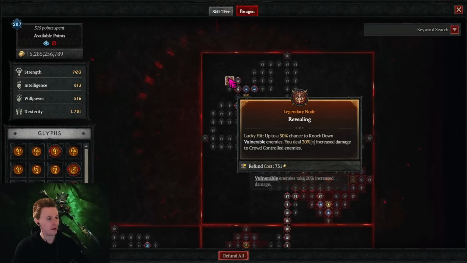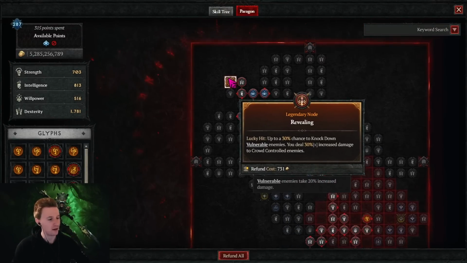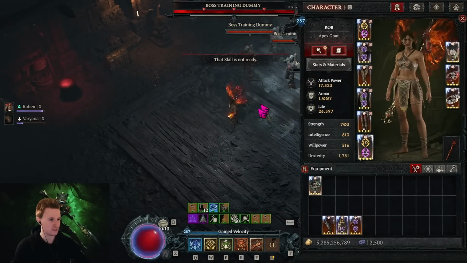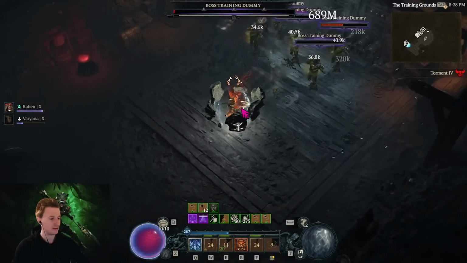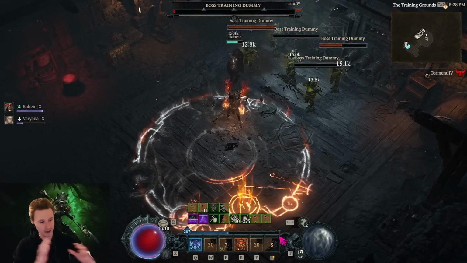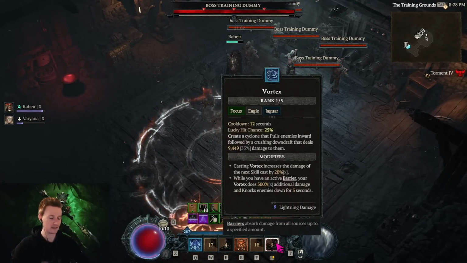And then we're also combining this again with revealing. We're knocking down enemies. And again, the knockdown happens with our Cyclone Strike. Obviously, I can't do it on the target dummy, right? But if we were to fight normal monsters, I can knock them in with Vortex. I can pull them, I knock them back, and I get the multiplier.